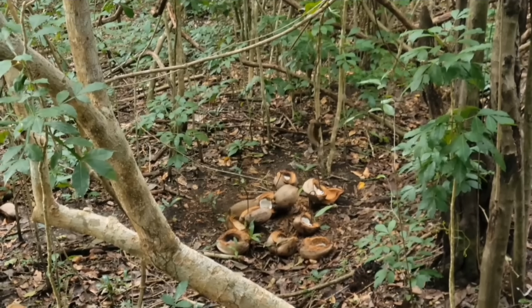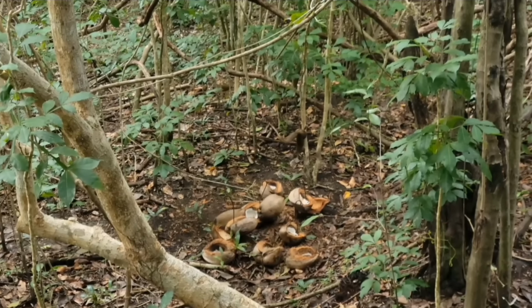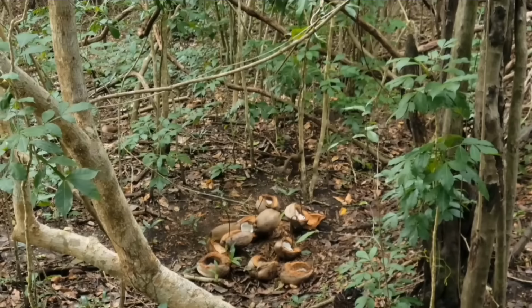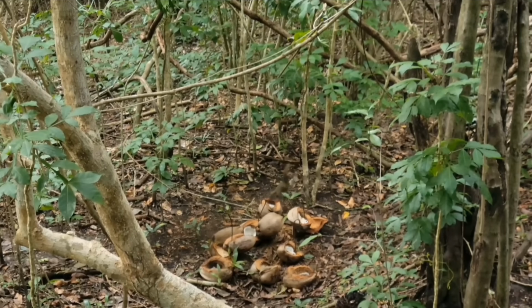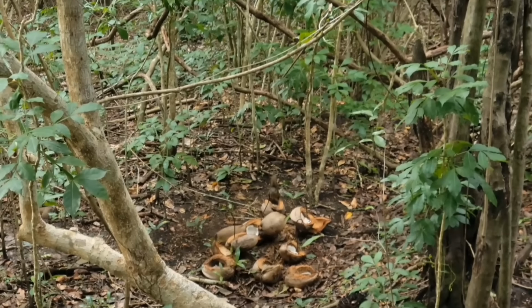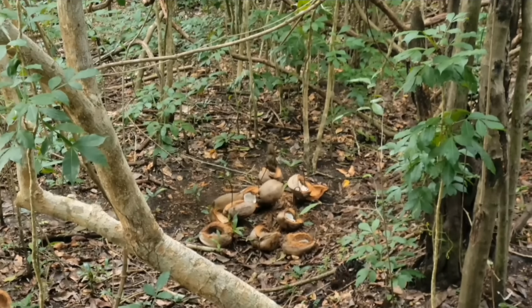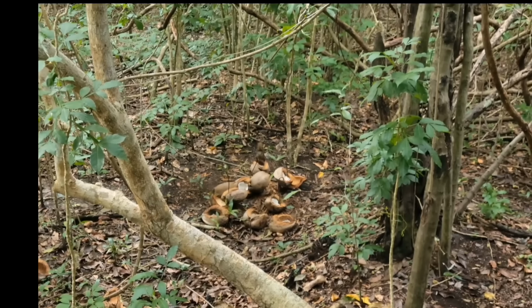Alright, so we have a red-tailed squirrel. He loves coconut, trust me. And as you can see, he's attempting to come down to the coconut. He looks very similar to an agouti. If you take off his tail, he looks very similar to an agouti. There's also a white-tipped dove nearby. They also feed on the coconut. Alright? So I'm just here sitting, observing them, being quiet, because you need to be very quiet, and hoping that the agouti comes.